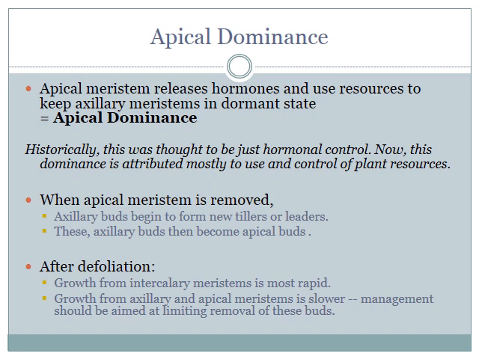And I keep saying this over and over again, hoping that these terms, apical, axillary, intercalary, will make sense. As we're talking about apical, this term apical dominance might be a familiar term if you took botany or plant physiology at some point in your career. Apical dominance is this idea that that apical stem has control over all the axillary buds. So the apical meristem releases hormones, and it keeps hold of resources so that it can keep axillary buds in a dormant state. So the apical bud has this advantage of being able to create new buds and really keep them at bay, or keep them from expanding. That idea is called apical dominance.